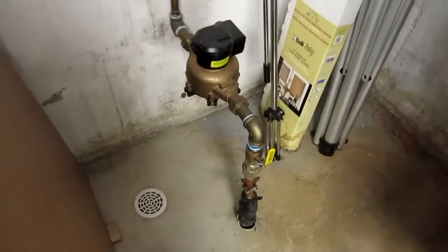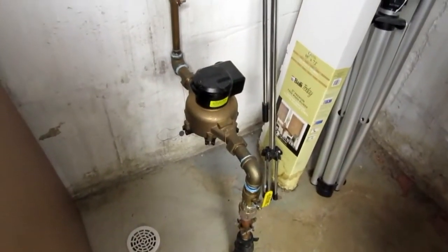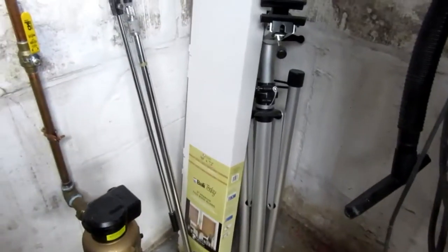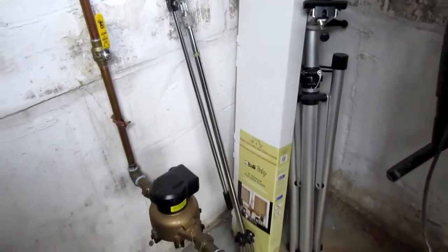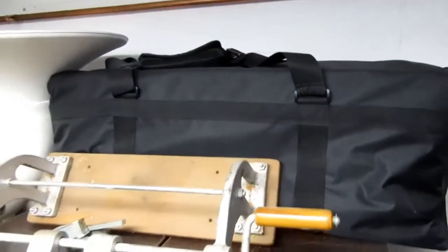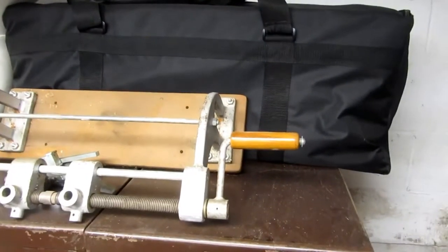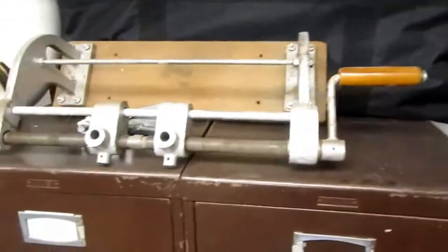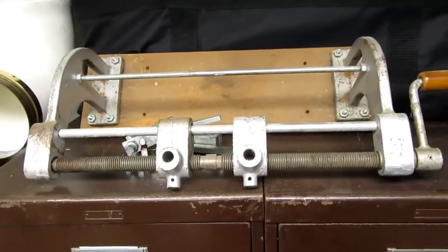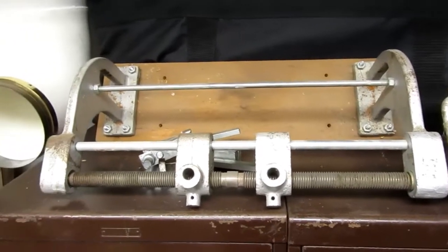And let's see. There's where my city water comes in. We have Lake Michigan water here. Work stand for my regular bicycle, which is out in the garage. And this is actually a bag full of work light stands and stuff, and that's a tool for putting tires on high wheel bicycles. People who've seen some of my videos know I do some of that.